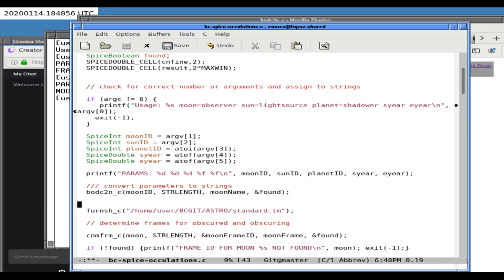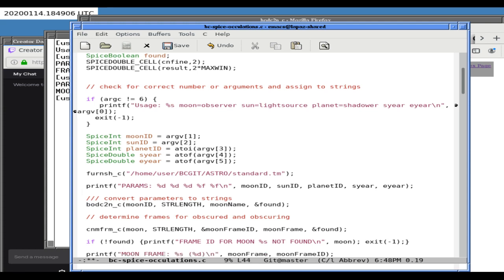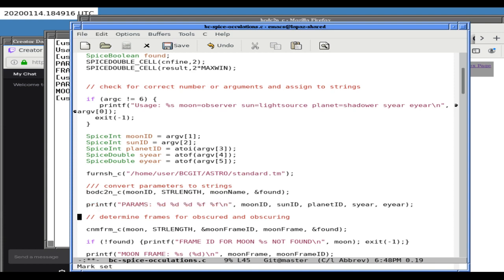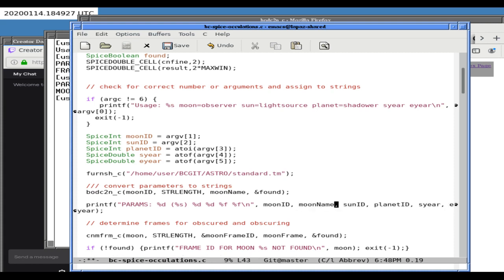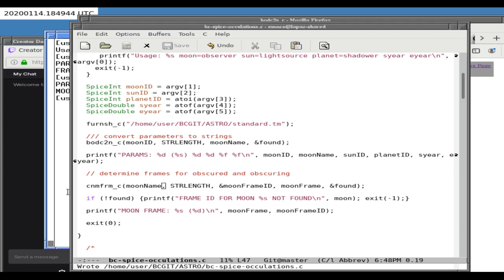And now this should actually all occur. Yeah, we should probably furnish the standard TM so we get the maximum possible number of body names, and the information is, you know, in the files that are loaded by standard TM. So we kind of want that. Okay, and then we can just say here, and then we could say this, and so the second variable here will be moon name. Again, I don't think this is going to work. And then, let's go crazy here. We'll find the frame for the moon's name. Will this work? Will this compile? Probably not.